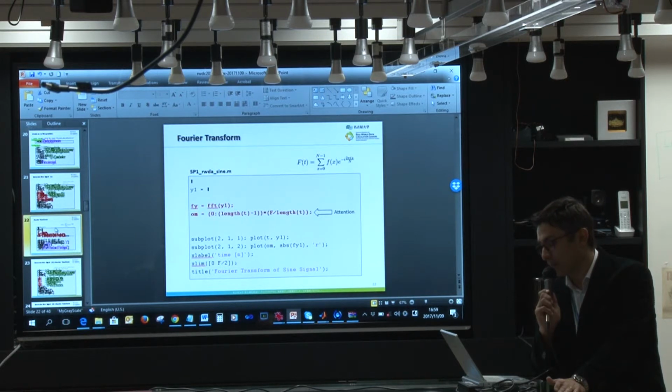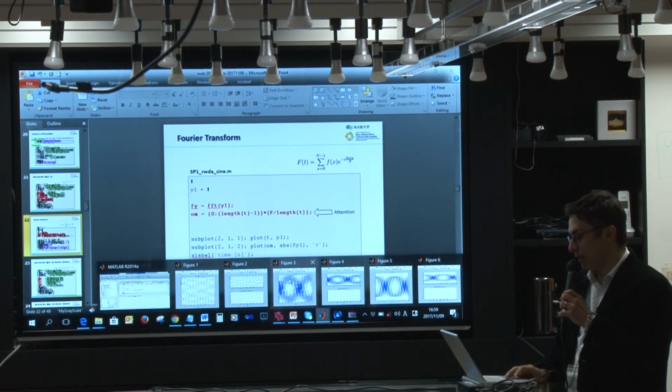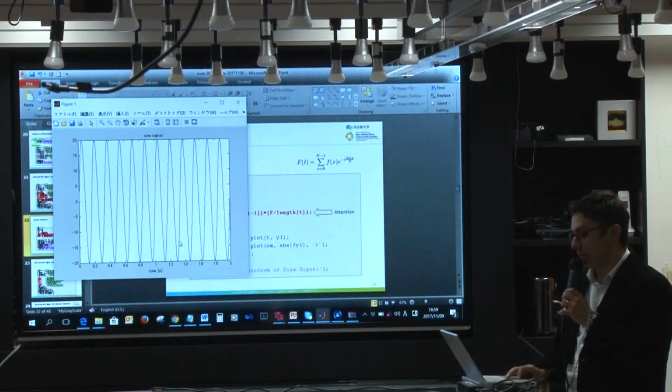It stands for Fast Fourier Transform, which is implemented inside MATLAB. And since you convert the signal from time domain to frequency domain, when you plot a graph in the time domain, it's like this, this is the time. But when it's converted to the frequency domain, this axis is not time, it is frequency.